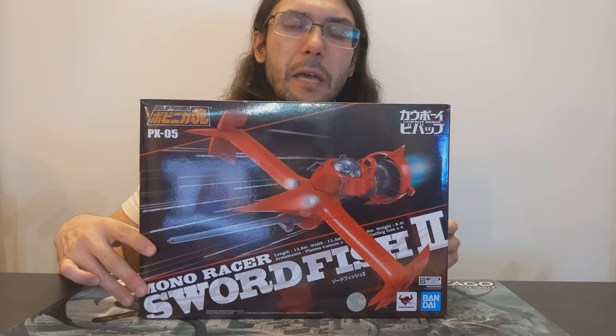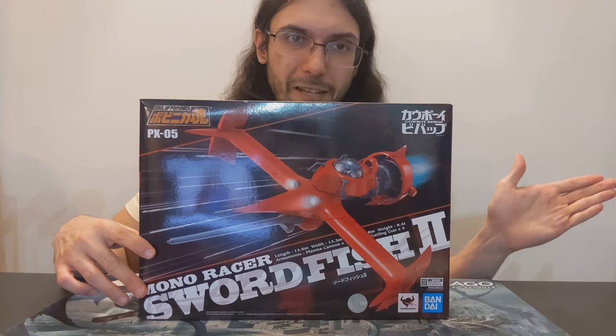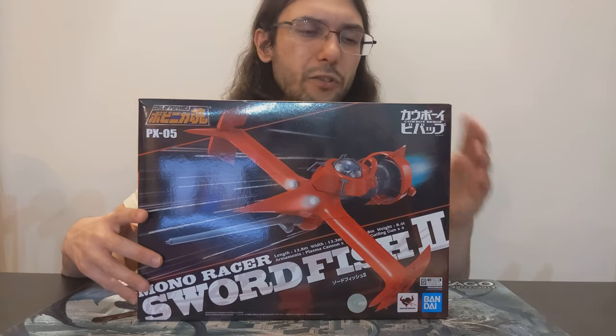There's not a lot of releases in that line — I think there's about six right now. There's the ship from Mazinger, the Piler. There's Kaneda's bike from Akira, which is really cool and I'm waiting to get in the mail for a future opening. There's the Kamen Rider cycle, paying tribute to its origins. There's the Swordfish, which is number five. There's a second Piler. And then there's a special one which is a Space Battleship Yamato, which eventually became part of the Soul of Chogokin line proper.